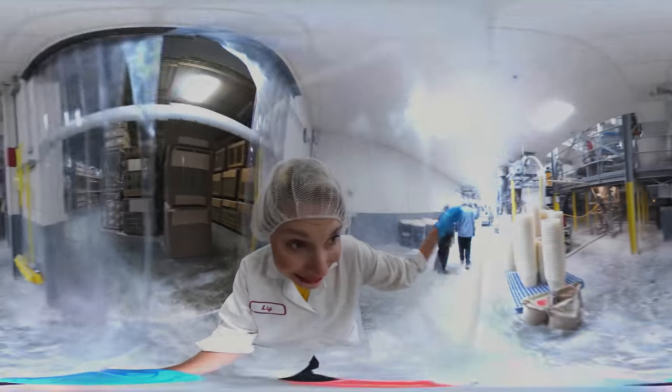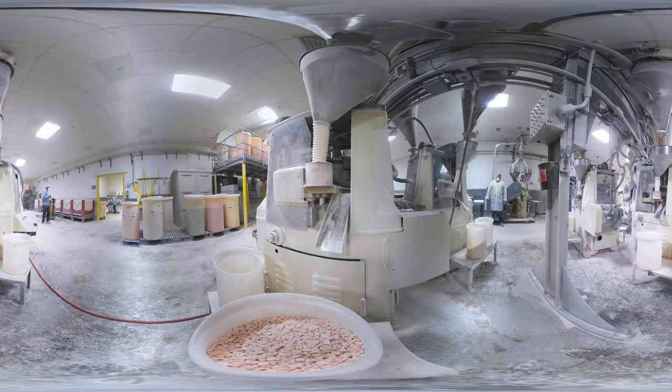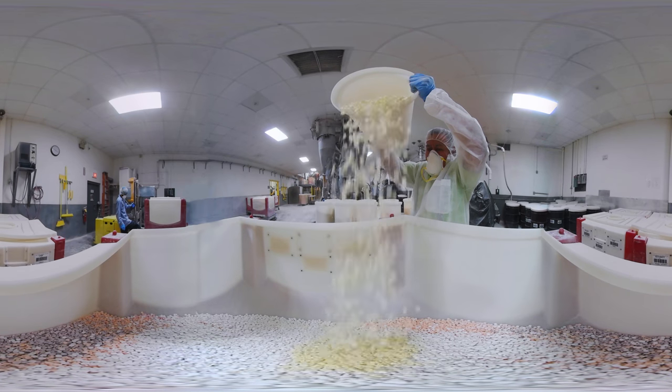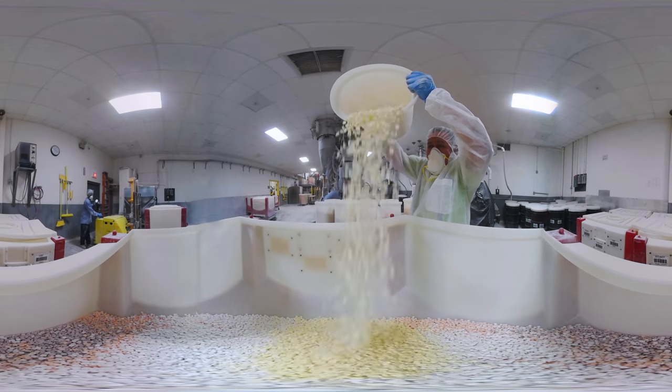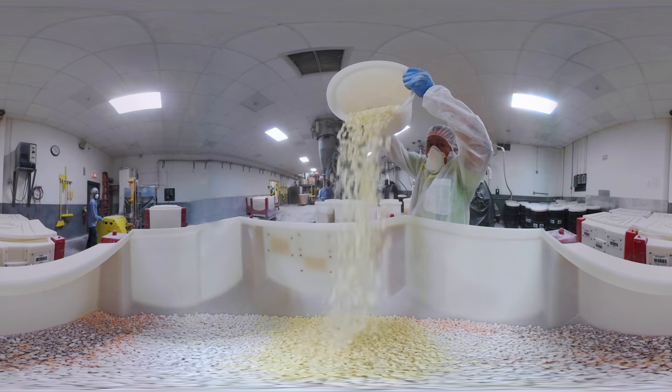It's a little loud. Our mixed dry ingredients are fed into our tableting press machines. Those tablets are fed into buckets which are dumped into these large bins where they're randomly mixed, so you never know which colors or flavors you're going to get in your candy tablet roll. The tablets are fed through onto conveyors which take them to the wrapping room.